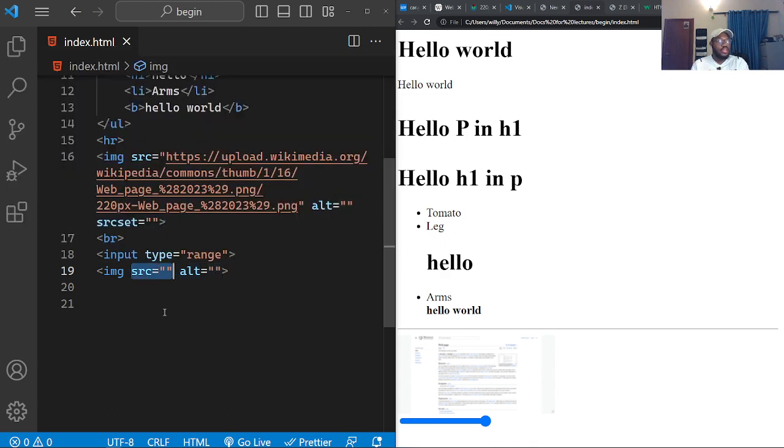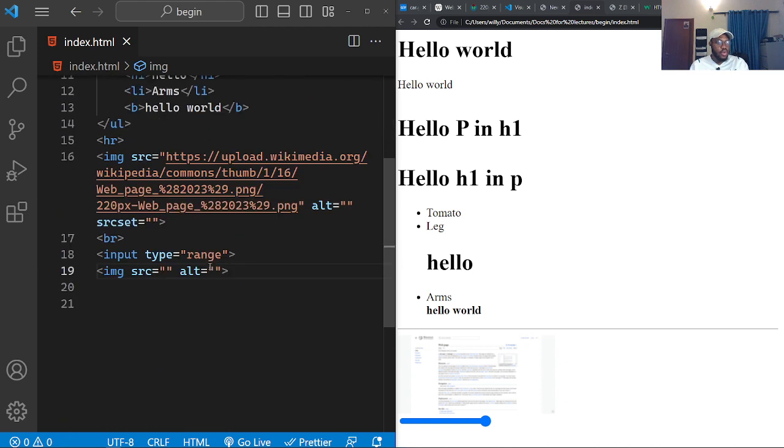So attributes are key value pairs between the opening angle bracket, followed by the name of that particular tag, and then the closing angle bracket.